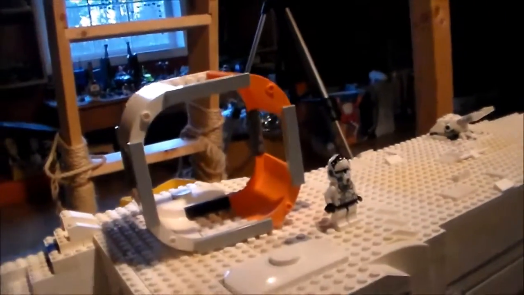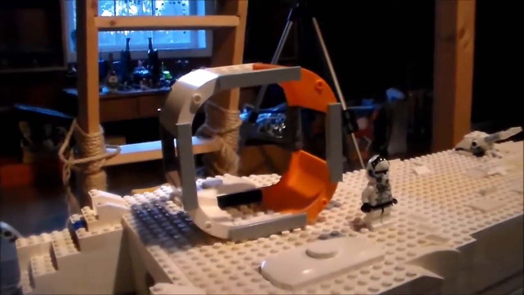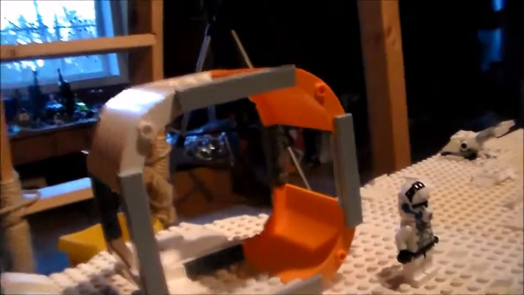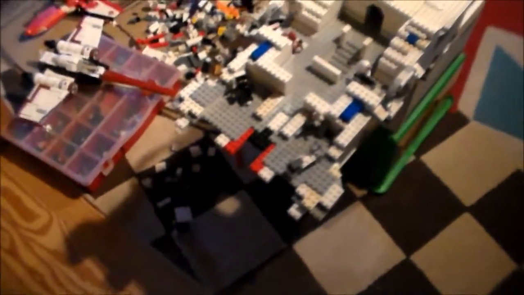And something else I might do, I might buy some more of those Power Functions sets, you know, like the motor, the LED lights and stuff. I might take the LED lights and put them inside the engines to give it some sort of light, like the ship is actually activated and actually moving. So hopefully I'm going to be able to do that in the future. And yeah, that's pretty much my future plans for the rear end of the Magnificent.